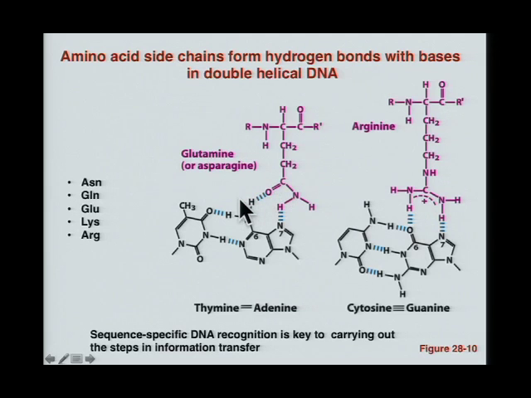Now, some of these, as drawn, would be slightly weaker hydrogen bonding interactions. So here we have electronegative atom, hydrogen, electronegative atom. It's not quite linear. It's a bit of a bend. So this would be a little bit weaker if this amino acid was positioned in this precise location compared to here, the arginine, where we have a more linear orientation. But remember, the proteins can very precisely position these according to where they occur on the secondary and tertiary structure of the protein that's facing the DNA molecule.